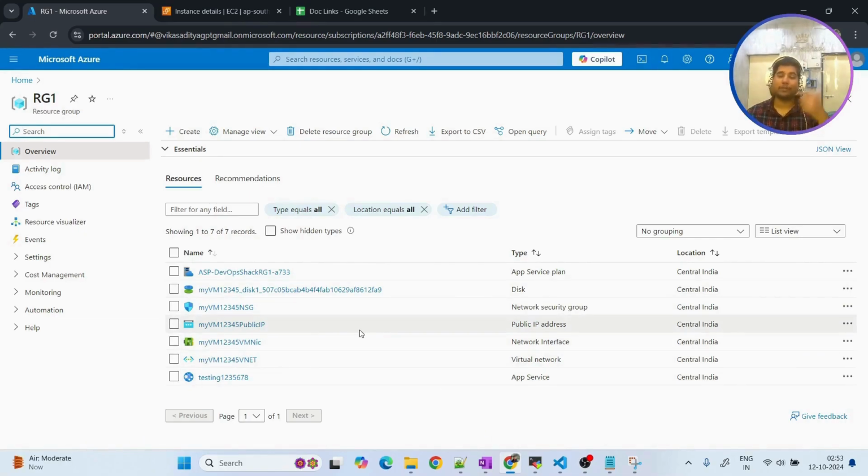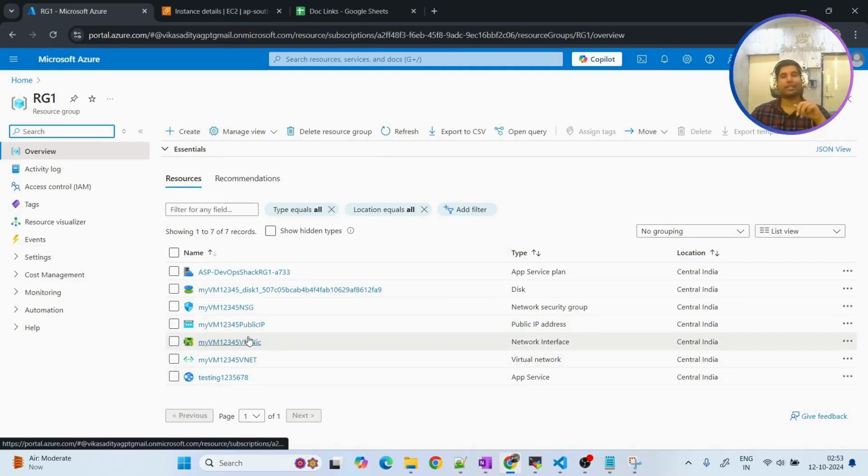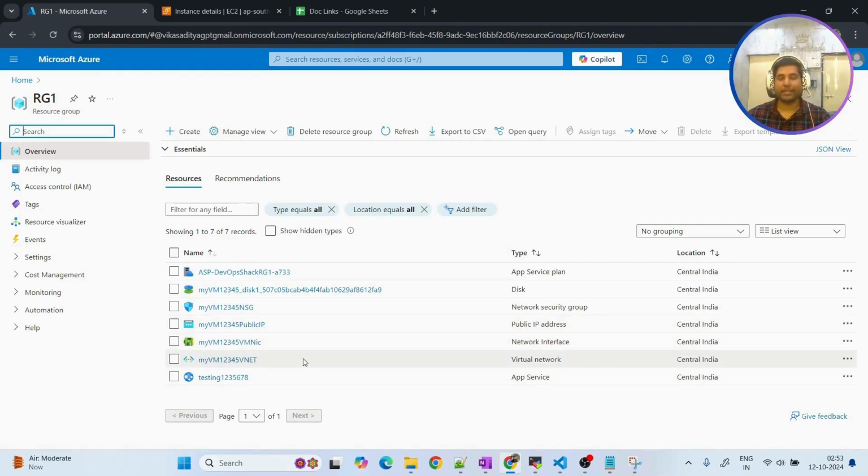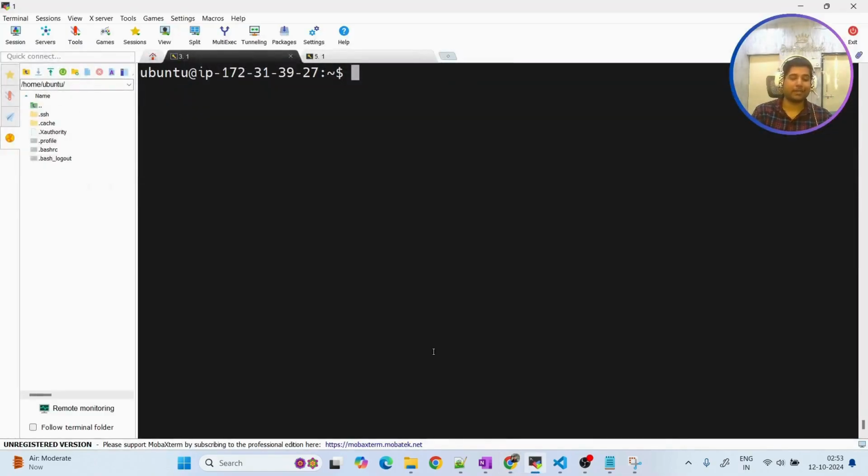Okay, so team, after I created the virtual machine and then deleted it, there are still many other resources that need to be deleted. If they are not being used by any other resource, we can delete them. What I can do here is run the command az group delete and then provide the resource group name. In our case, it's going to be rg1. Then we can press enter.